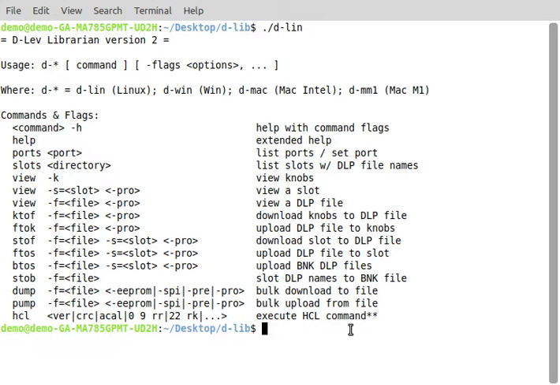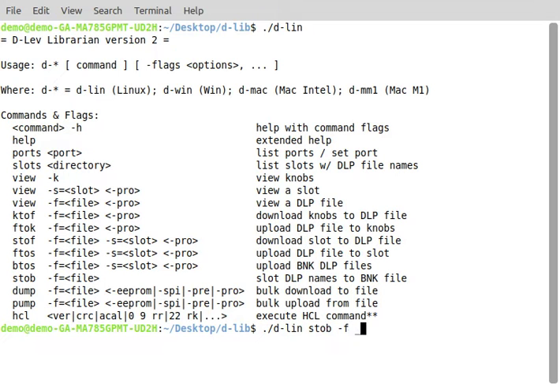Right, so we would use, let's get a bank file first. We'd say S to B, which is slots to bank file. We need to tell it the file name and call it, I don't know, my bank. Oh, it's in the all directory.